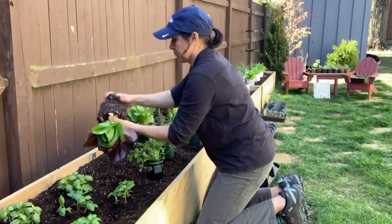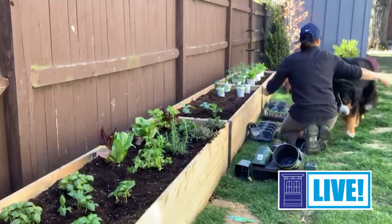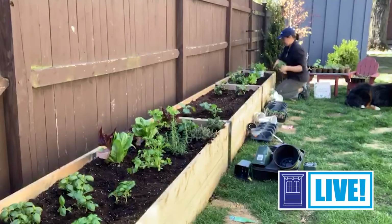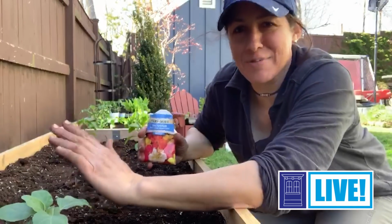Herbs like to be pinched back. The more you pinch them back, the fuller the plant will get. You're gonna train your tomatoes up. They're gonna need a stake. Cucumbers as well. This is something your kids are gonna absolutely love.